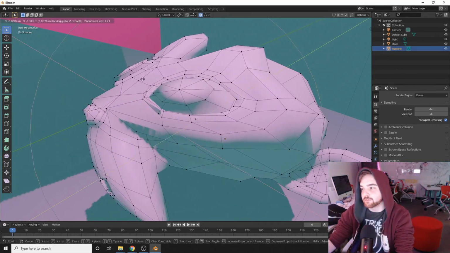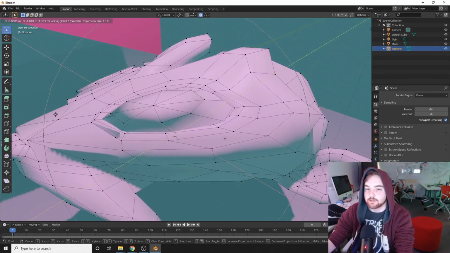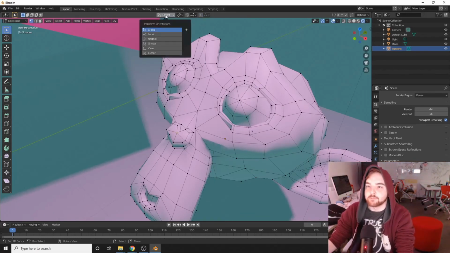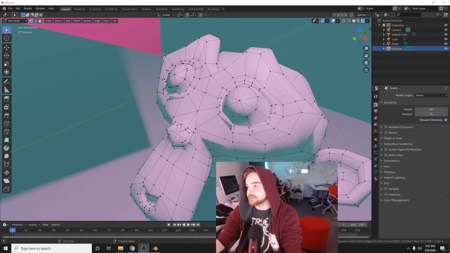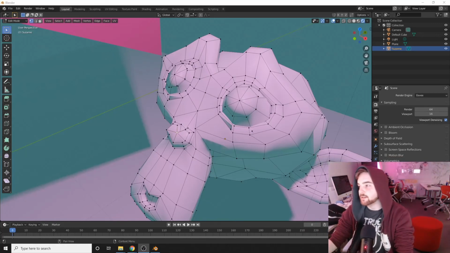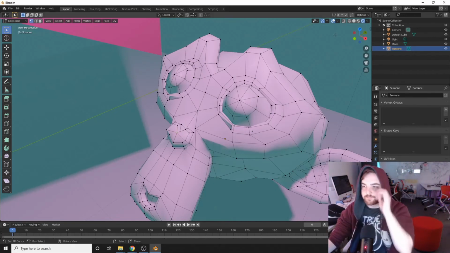So that'll be useful for moving geometry in general. Like I want to make her nose stick out or something, right? And then transform orientations, I'll talk about at a later date. It's moving things in terms of what respect. I realized that I might have been blocking some of this stuff with my face when I was talking about the properties tab. I hope I didn't cover too much. I don't think I did. I think everything was up here for the most part.